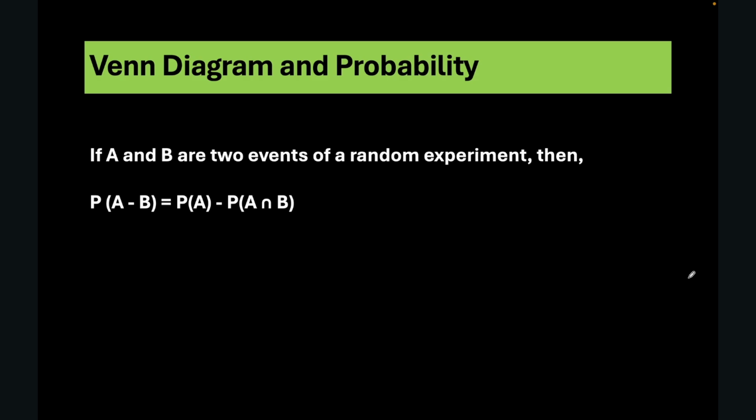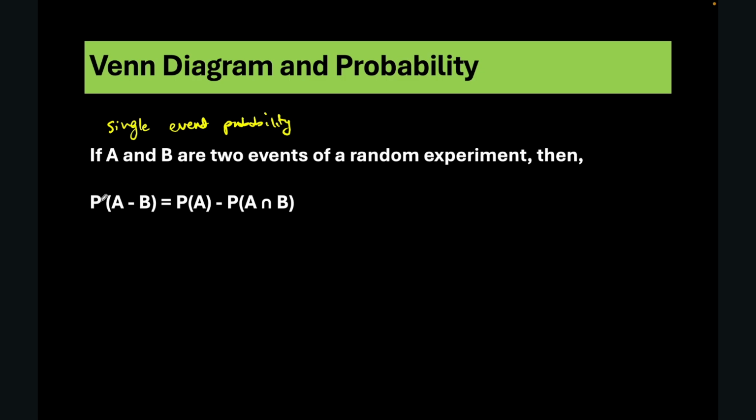All right. Now, let's look at some special cases, and these will really help you churn your brain and get you thinking when you face something out of the box. So this is the first case where we're told that if A and B are two events of a random experiment, then probability of A minus B is equal to probability of A minus the probability of A and B. What it's essentially telling us is if you just want to find the probability of a single event.